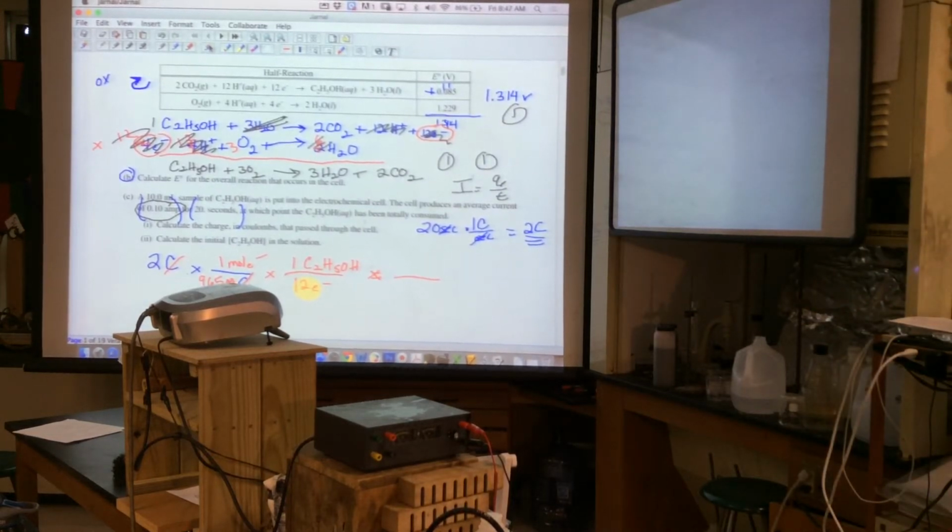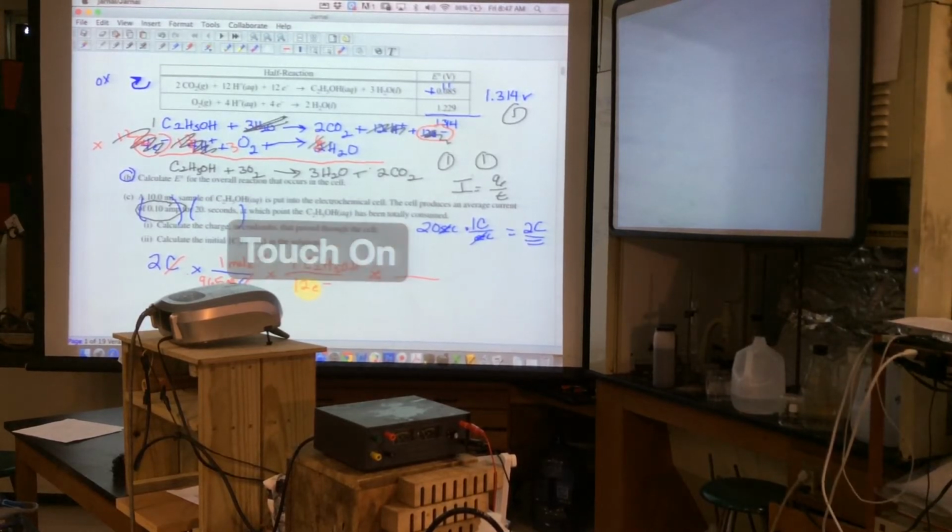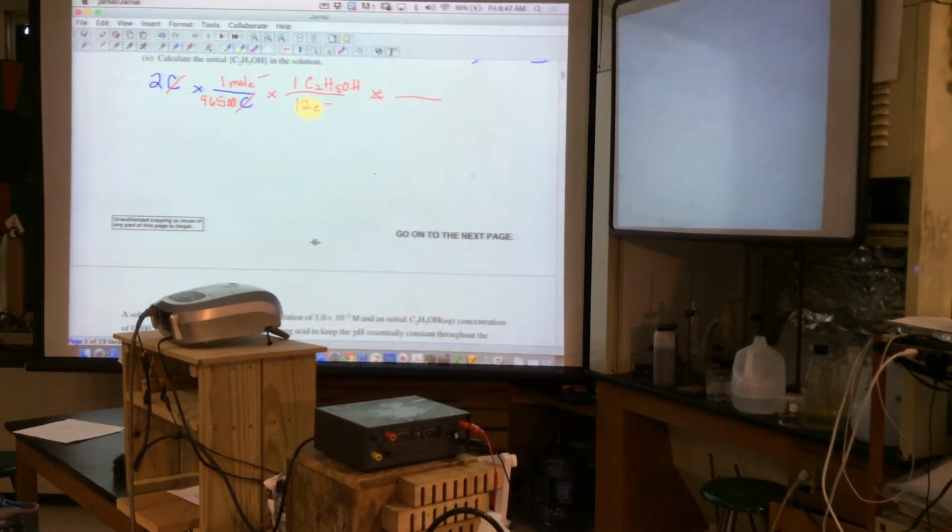By the way, some people might say to me, Mr. Grazi, how did I know I wanted molarity? Look at this. Brackets means molarity. So this is 0.1. So whatever that value is, and of course, 0.01. 0.01 is correct because it was 10 milliliters. So in any case, what do I get? I get a molarity that is approximately equal to 1.7 times 10 to the negative 4.